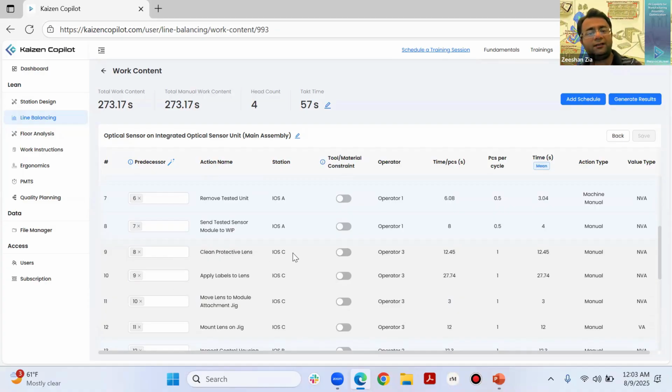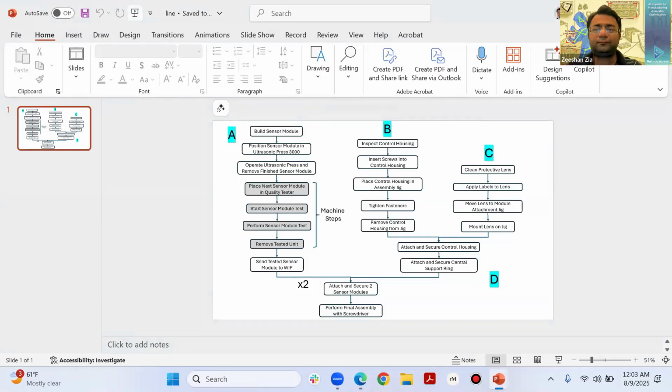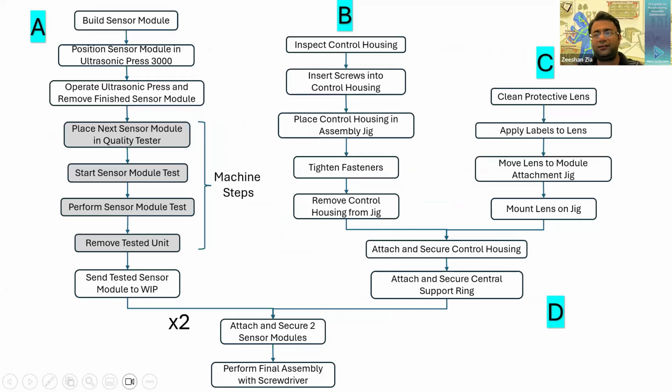Essentially, clean protective lens, the top of line C, that doesn't actually depend upon 8, does it? It doesn't depend upon anything. You can start that without worrying about any step to be complete, right? Just look here. This was station C or line C, and clean protective lens. You can just start this without worrying about any other step. And then, you do step number 2 for which you do need the earlier step, clean protective lens, to be complete, and so on.